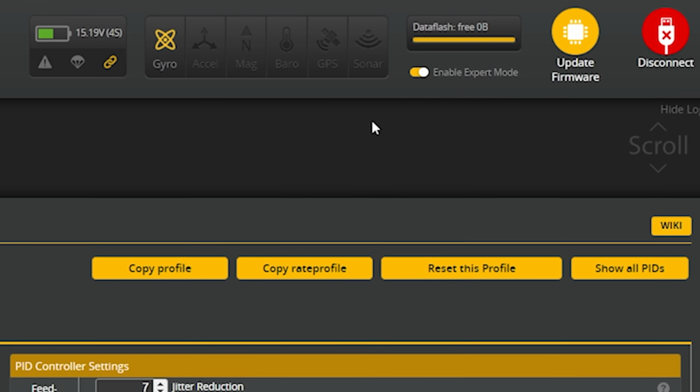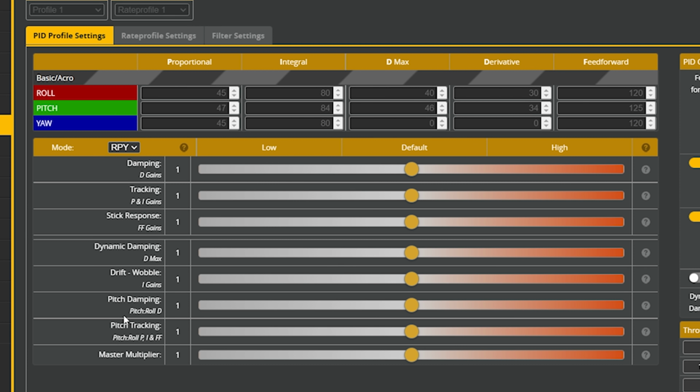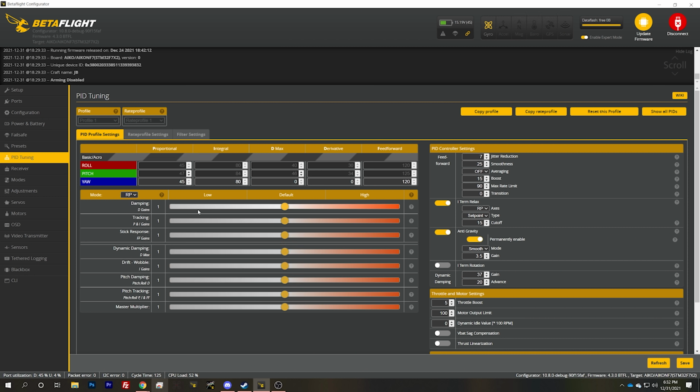If you enable expert mode, though, you get a whole lot more sliders, including sliders that let you separately tune the pitch and roll axis for quads that aren't symmetrical. And the slider-based tuning is so much more sophisticated. It's both more powerful and easier to use. And this is something that a lot of people are not going to mess with because they're not tuning, but it's really great for people who tune. And the word is that you just don't need to be tuning with manually inputting numbers anymore. That everything you need for tuning can be done with these sliders. At least that is the promise of the Betaflight devs. We'll see how it lives up to it.